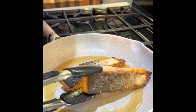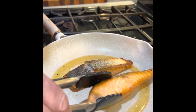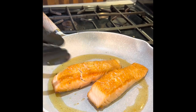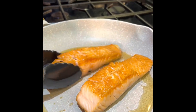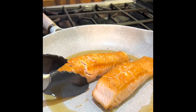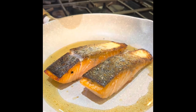We're just about done here. I'm checking it to see the inside — like that. And I'm going to put it skin side down again just for a minute or so. Because what I'm going to do next is deglaze the pan with a little bit of white wine to finish it off. But I want to make sure the skin doesn't come in contact with the wine — I want it to stay crispy.